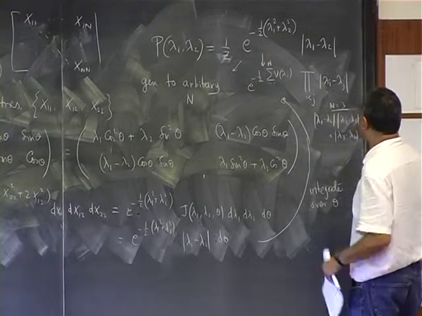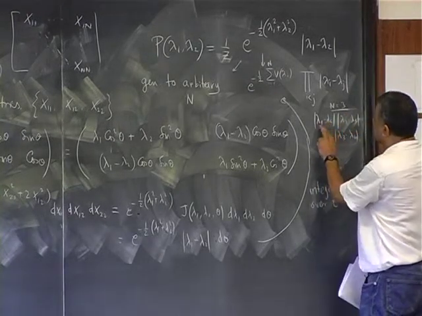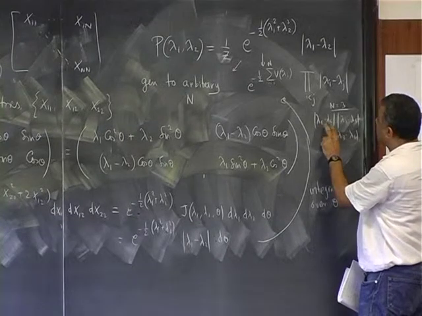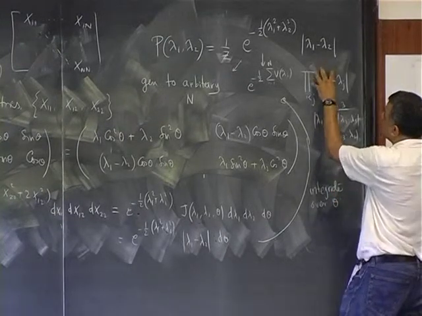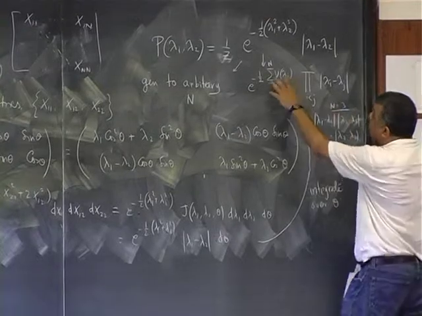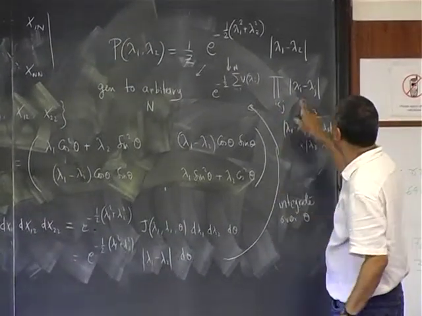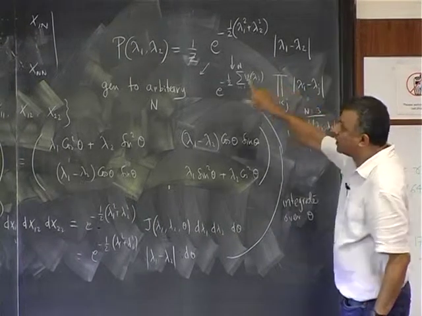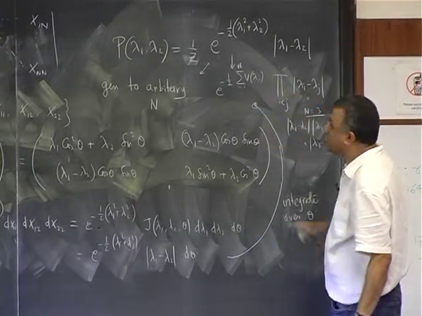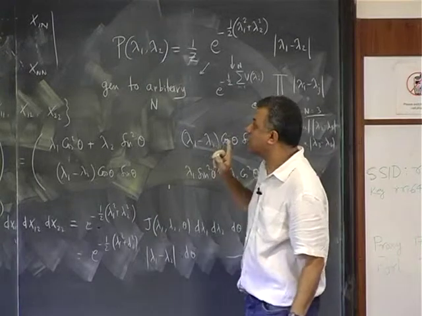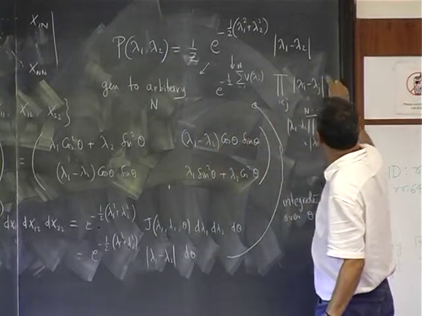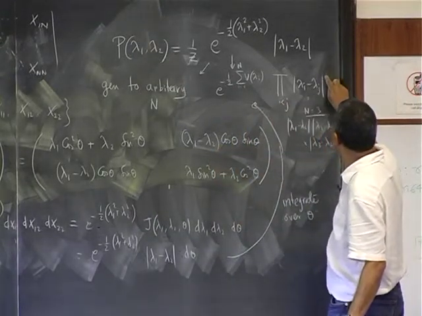Okay? So for every pair, you have just one factor which is the absolute value of lambda 1 minus lambda 2. So this is called the van der Monde term. I'll prove this tomorrow for general n, because it's quite an interesting proof. And this is for the real symmetric matrix. Now if you do the complex Hermitian matrix, all that happens is that this guy here just becomes squared.